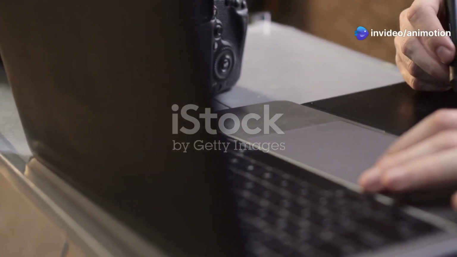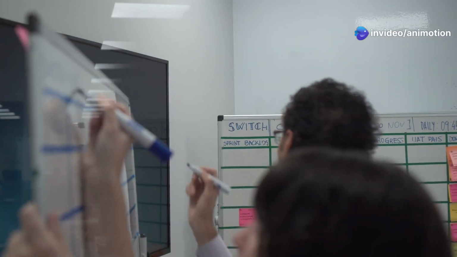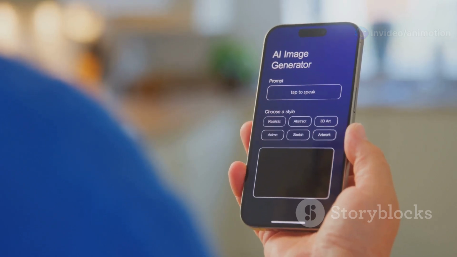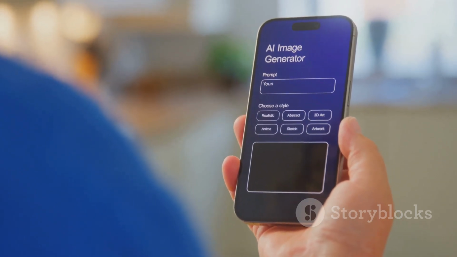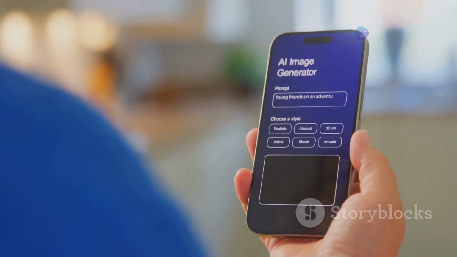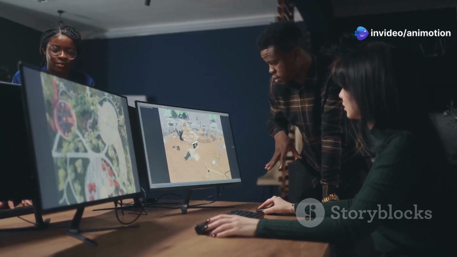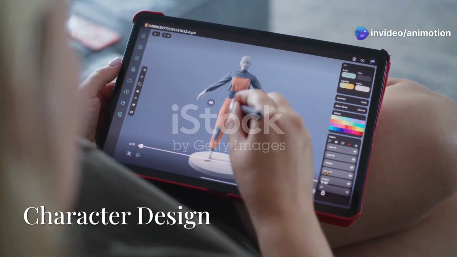Everything starts with a story. Do you want to create a short animation, or maybe an action-packed scene? At this stage, AI can help organize your ideas and create a storyboard using tools like Plot Generator, which suggests ideas and helps you arrange events. Once you have a clear concept, we can move on to the next steps.